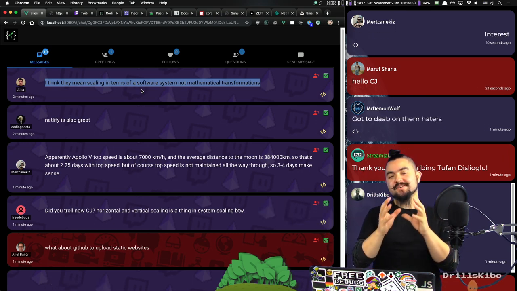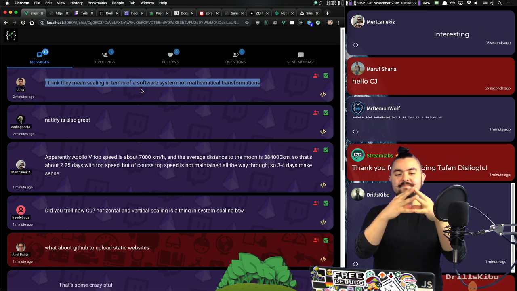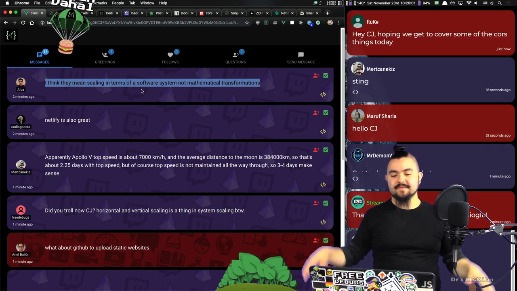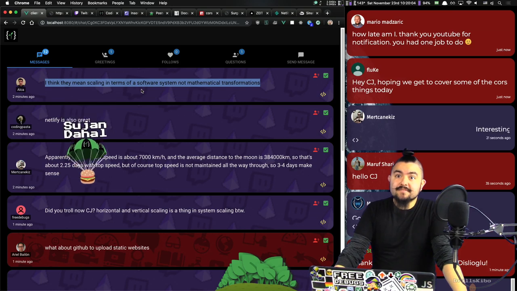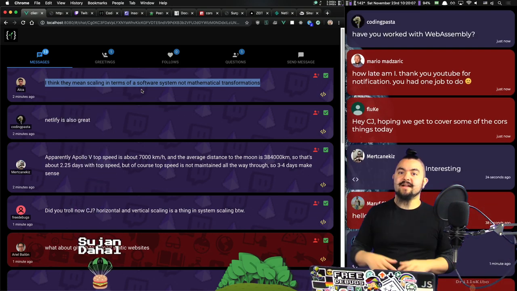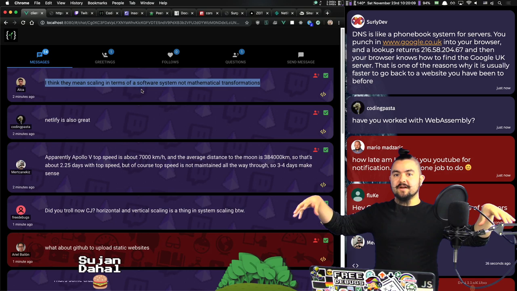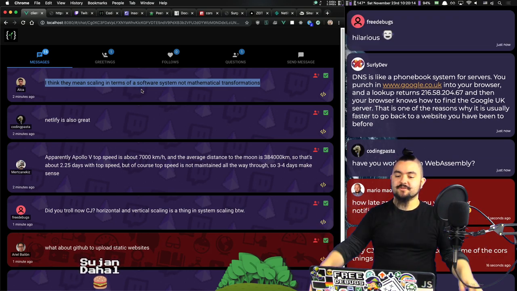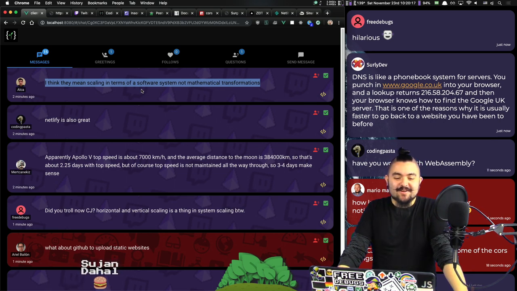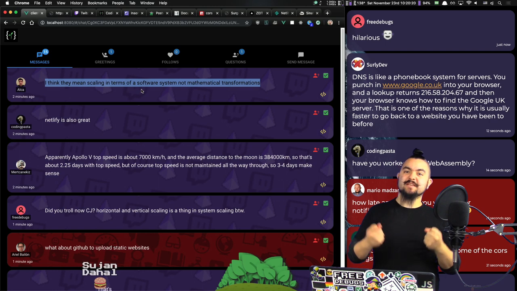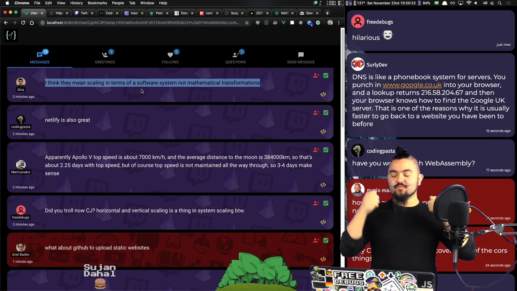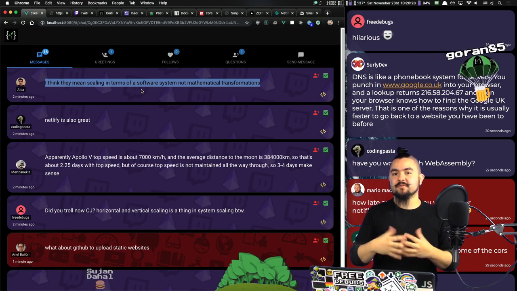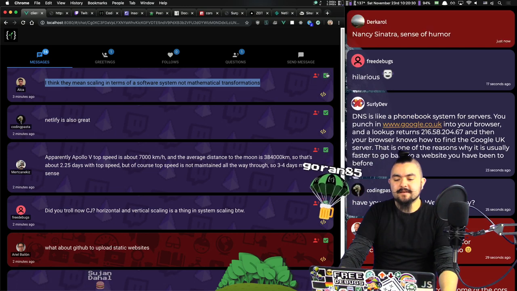So if you horizontally scale a service, you basically just take it, make a copy, and then you have some sort of load balancer that's balancing the traffic between a bunch of different copies. Vertically scaling, I believe, is more about just throwing more hardware at it. So instead of creating multiple small little copies that can all individually handle a certain number of requests, and then you kind of distribute the traffic between them, vertical scaling is all about creating a really beefy machine with like gigs of RAM and many, many cores. Basically, you just have a very, very powerful machine that can handle a lot more requests instead of having to make little copies.